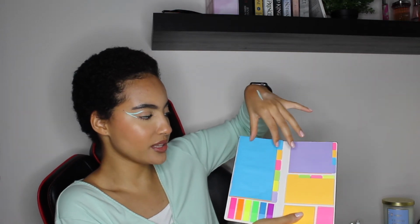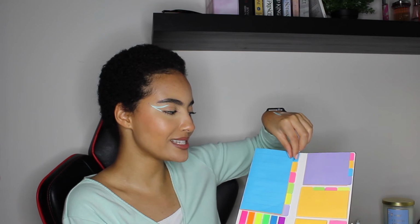You just fold it in and you can keep it in your bag, you can keep it in your drawer. Something that I really like about them is that you have a tab, so you could literally write a bunch of notes here, stick it in your book, but only see this, so you could just pull it and then you have all the notes. It doesn't just have to be an itty-bitty post-it. So I really like the sizes that you get in this one.